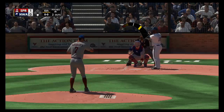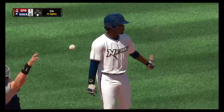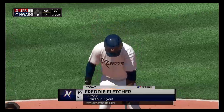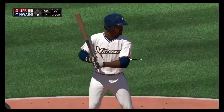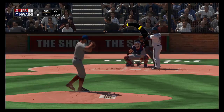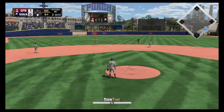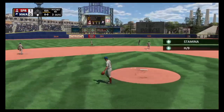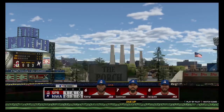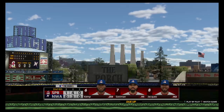Now batting, Freddie Fletcher. As the first pitch to him is in there for a called strike 1. No hits to this point. The windup and the 0-1. Lifted in the air out towards left center. And he'll get there in plenty of time to put this one away, and that ends the inning. So they're held in check here this half of the inning. We're through 6 full. Springfield's out in front, 1-0.